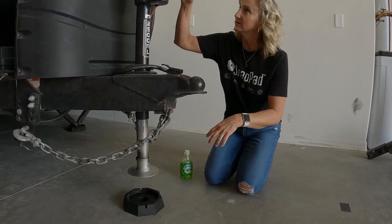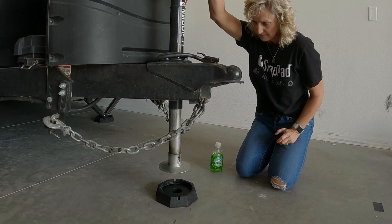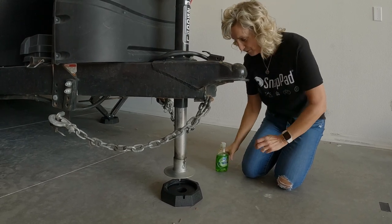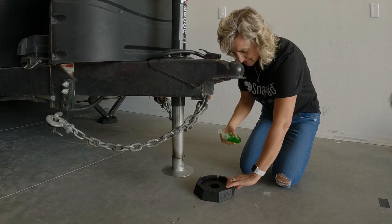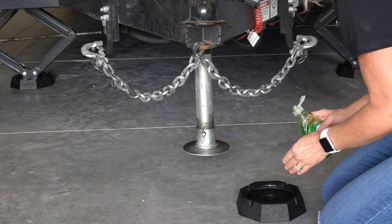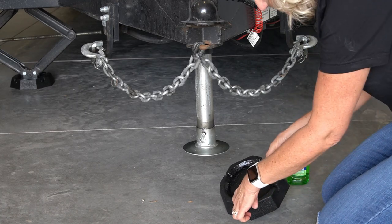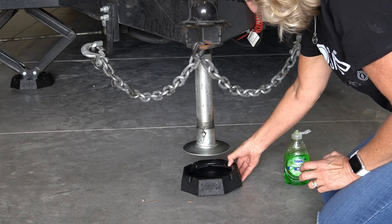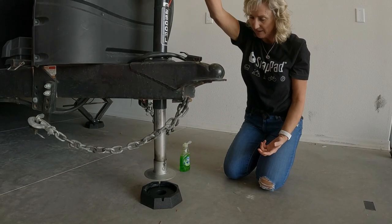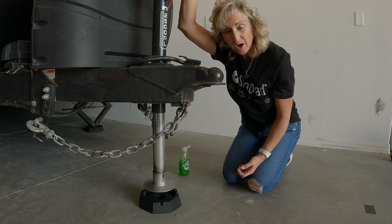I'm gonna line it up and get a little closer. I feel like I could get a little bit more soap on there — I want to make sure I hear the snap. Also, real quick, you can see the little rain gutters in there — they have room for the water to escape. It also says you can put a flex seal or water repellent on it if you're going to be sitting out in the elements, to help protect the foot.